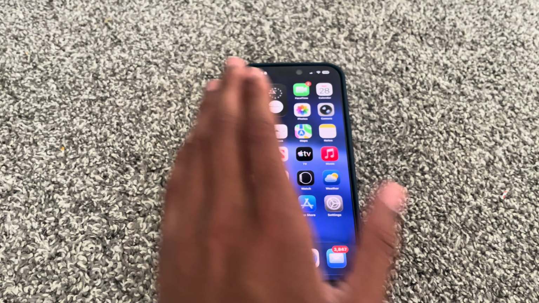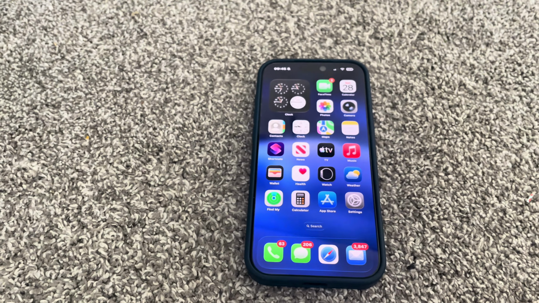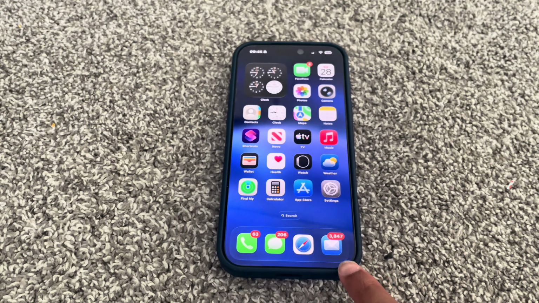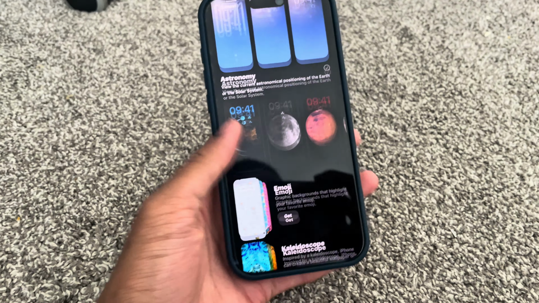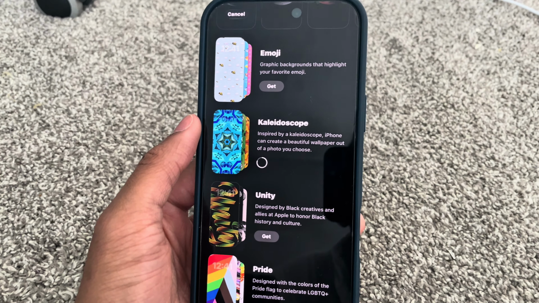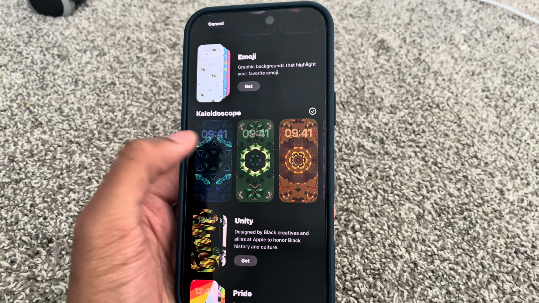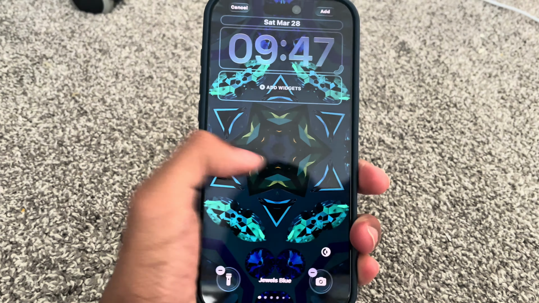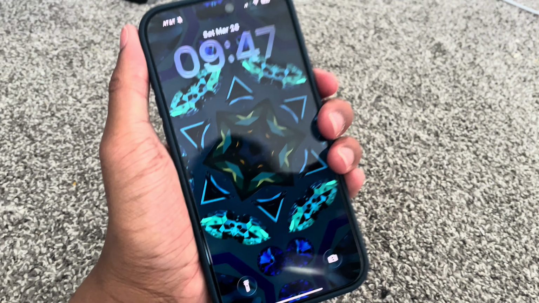Of iOS 26.4, it just pops up before, but now, because of the animation, it comes up from the bottom right, like a message from your phone. Some of them are preloaded, some are not, like right here. For example, if you want Kaleidoscope, you get it, wait for it, and then there you have it. Then you choose one of the wallpapers that you like, and then you do the usual thing.